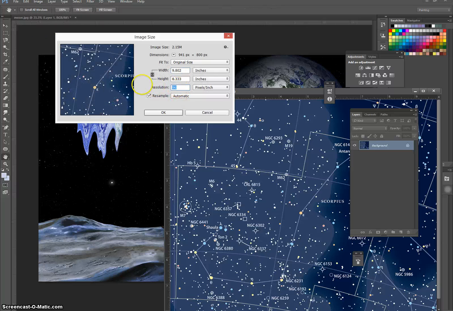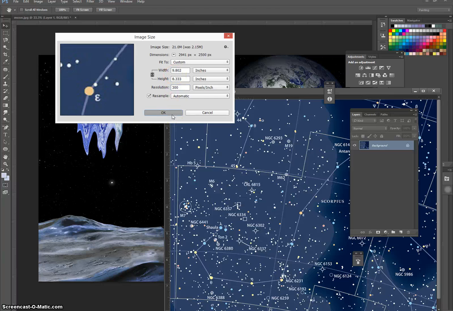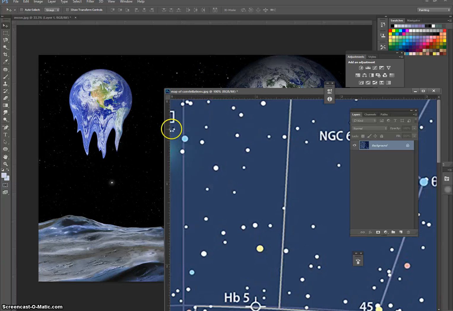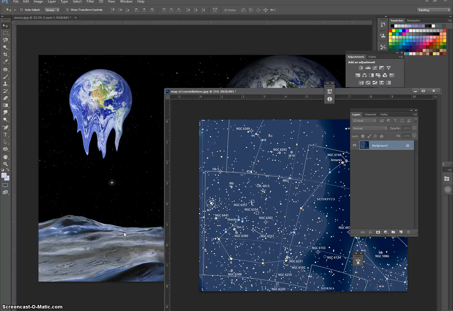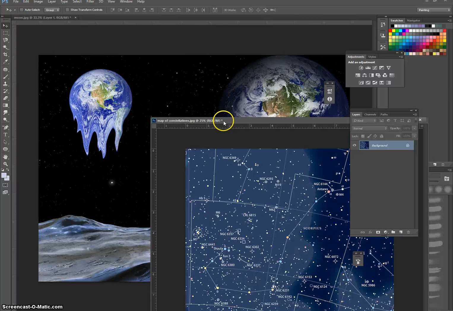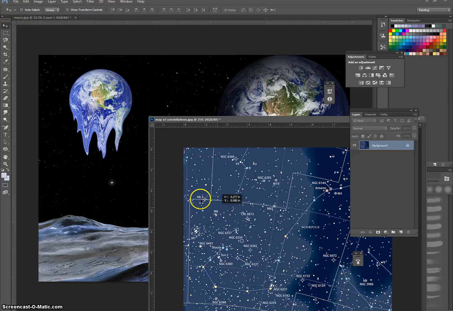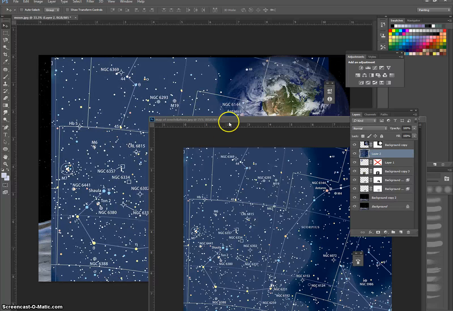Image size, resolution, I want to change this to 300, and 9:8 is just fine. That'll put it in the ballpark of the size of our canvas over here. So I'm zooming out by hitting Control-minus to see this. I'm going to use my Move tool to click and drag it over here.